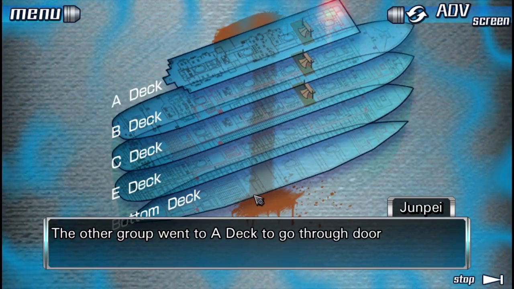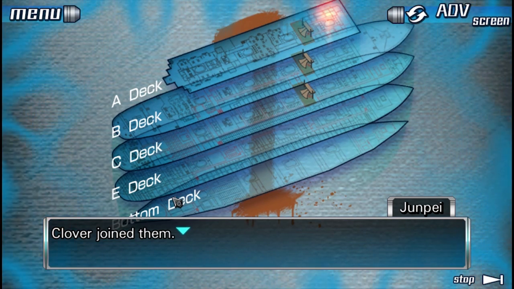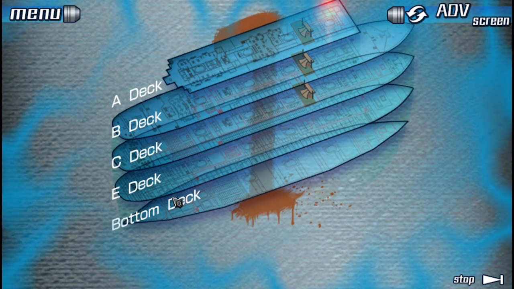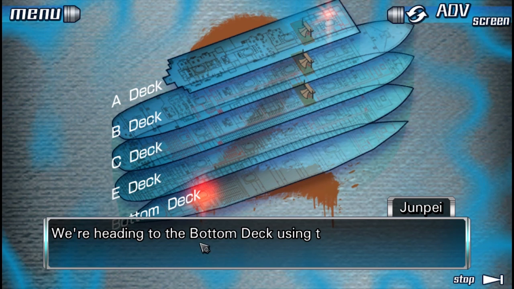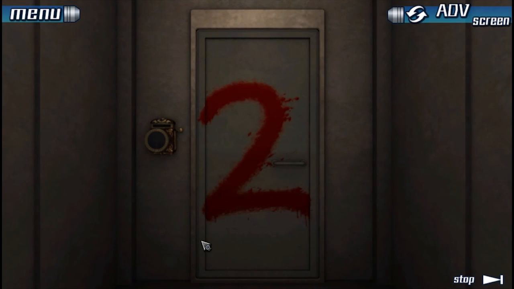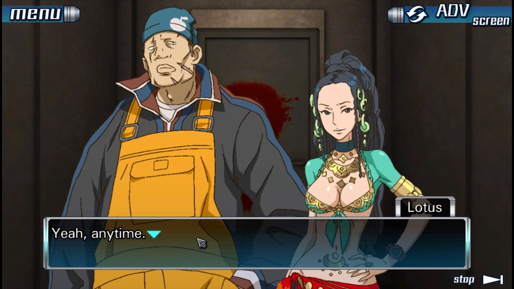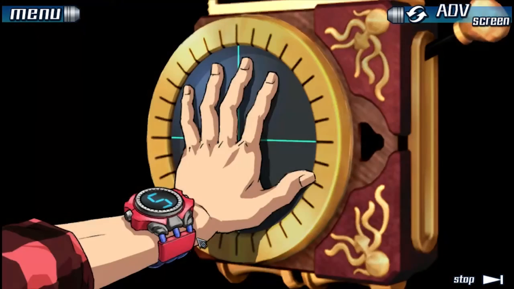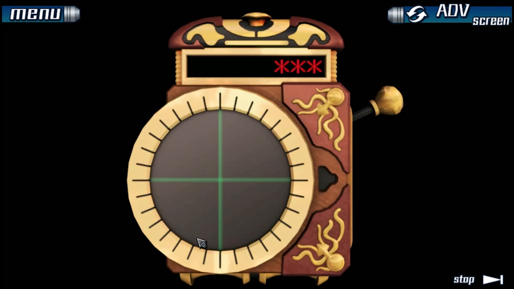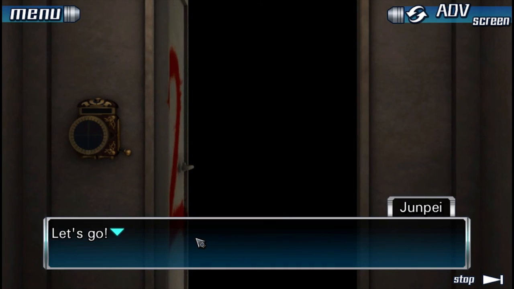The other group went to A deck to go through door 1. Oh, Earth door led to 1. Okay. Clover joined them. Our group is on our way too. We're heading to the bottom deck using the elevators. I wonder what we'll find down there. Oh shit. Okay, yeah. I completely forgot that there's different pathways down there. We ready? As I'll ever be, I guess. Yeah, anytime. I'll go first. Let's go! Whew, okay.